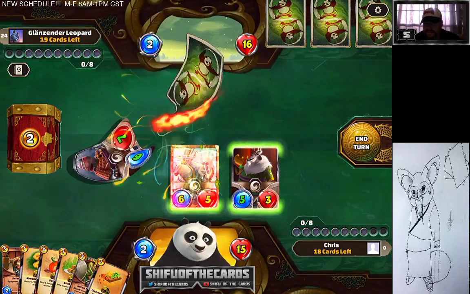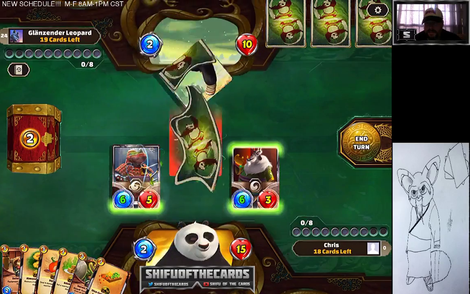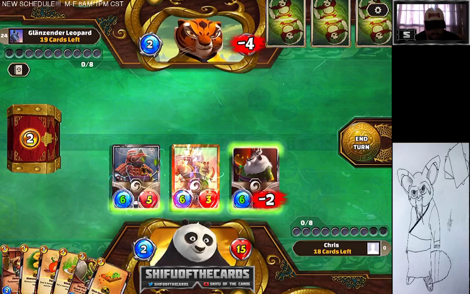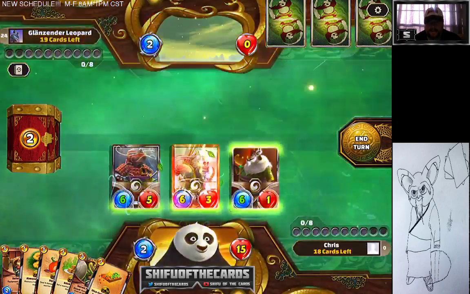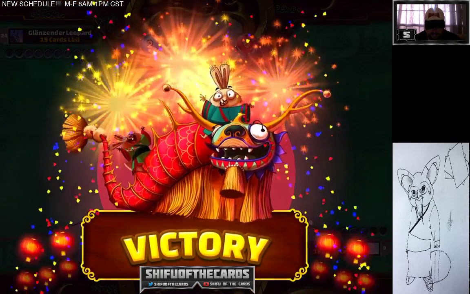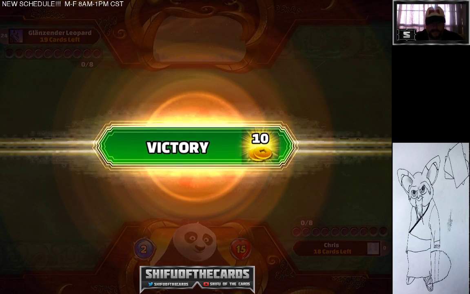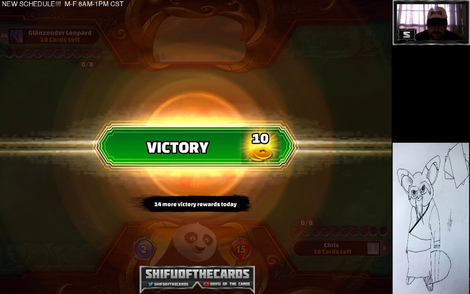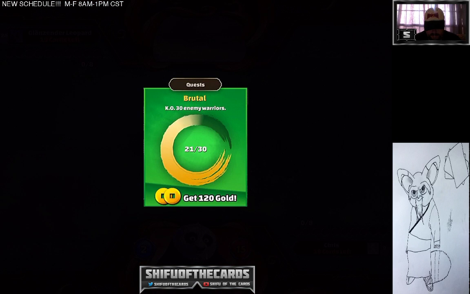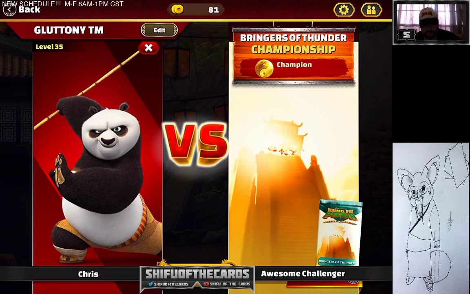Alright, well. Yeah, I don't see you online either, bud. Okay. And that's game. Another day, another victory. Okay, so we cleared out some people there. Gotta get 9 more KOs. I'm gonna spin the wheel here. The wheel of misfortune.